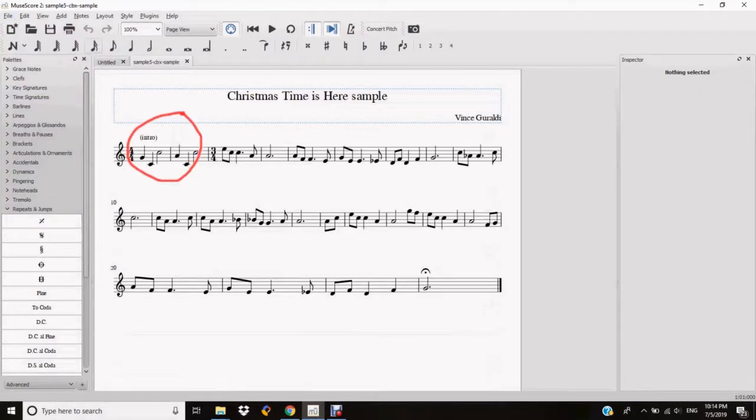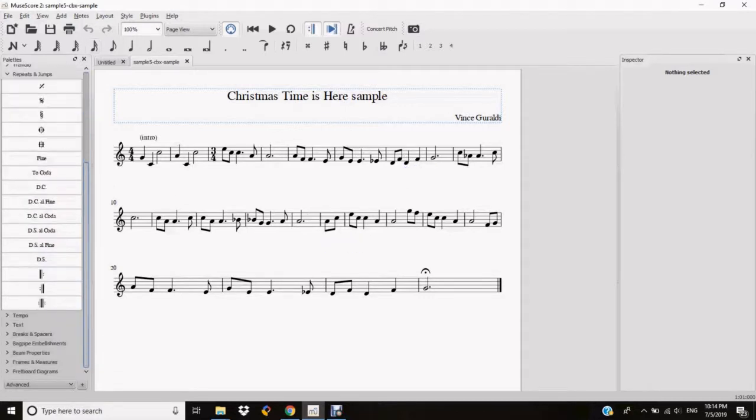In the next piece, the first two measures are the intro, and at the time signature change is where the melody comes in. In the middle of the piece at measure 14, the piece returns to the beginning of the melody and repeats 6 measures before skipping to the coda to end the piece. We use the scroll bar and go down to the bottom of the repeats and jumps menu. We find all the symbols we need.